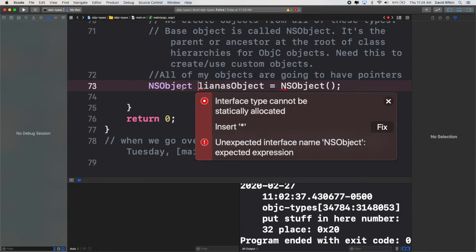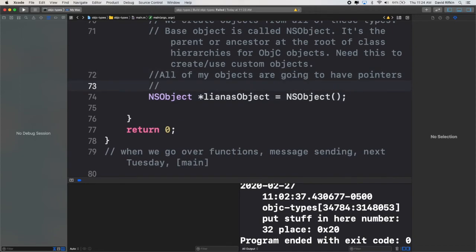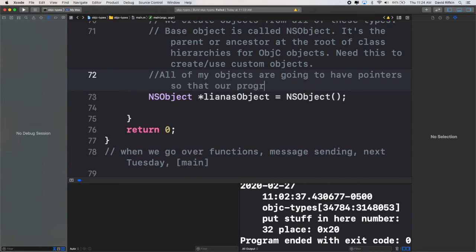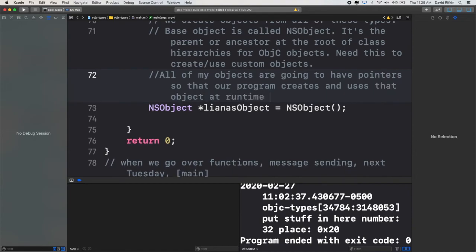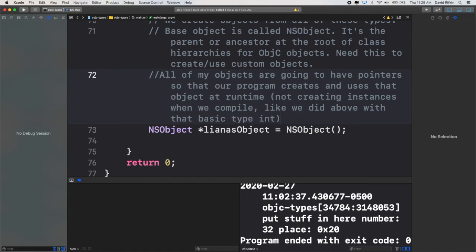This is a weird thing that we have to deal with, but every object is going to have this pointer notation so that our program creates and uses that object at runtime. We're not creating instances when we compile like we did above with that basic type int.